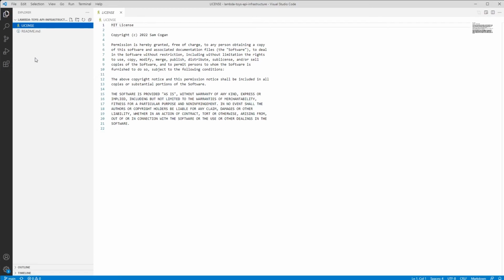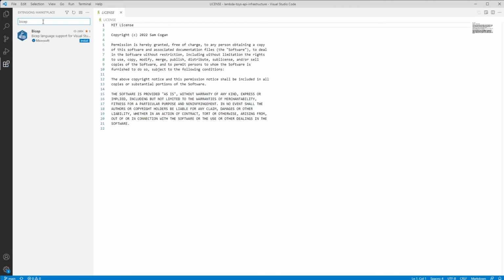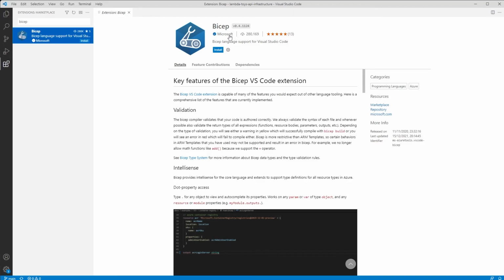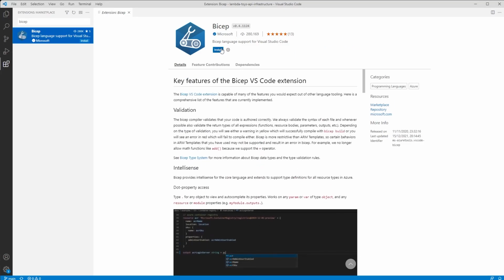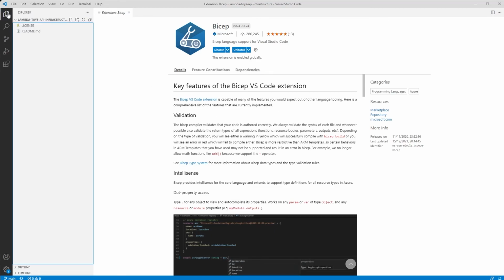The next thing we're going to need, if we're going to work with Bicep, is the Bicep extension installed for VS Code. It gives us a lot of useful IntelliSense and snippets and all sorts of stuff. So if we go into the extensions button here and search for Bicep, you should see the Bicep extension. You can have a look and check it's the one from Microsoft, and view the details if you want to. We're going to go ahead and click install. It takes a minute. There we go, it's installed now, and we can test that it's working.